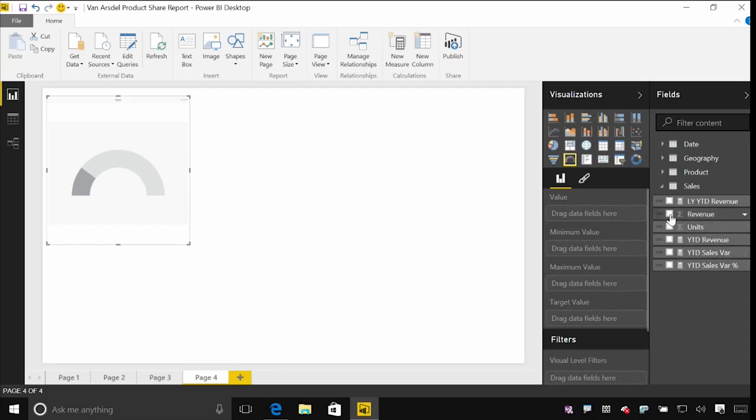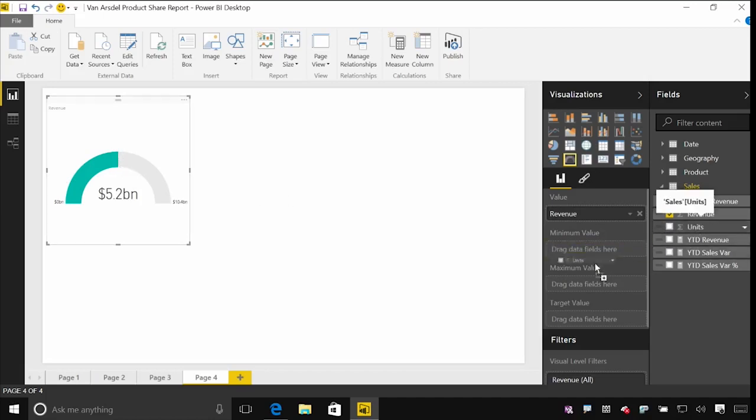Let's look at our total revenue. And you can see that our gauge shows the overall number, in this case 5.2 billion, and then progress towards a certain amount. By default, this end amount is just double whatever the value was, so you'll always see it at about halfway point. You can add other fields on the right-hand side here to determine the minimum, maximum, or the target, either bound to particular data values.